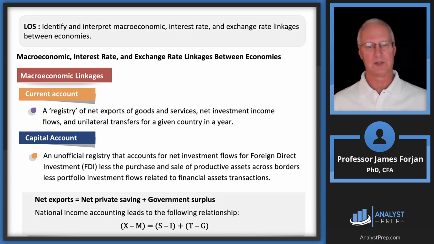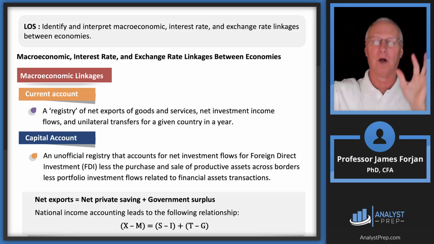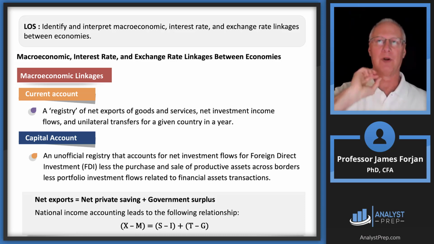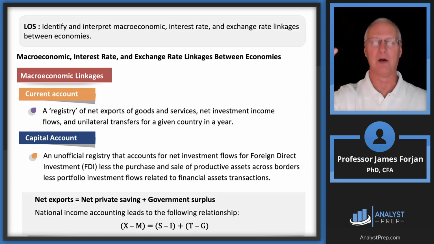What's important in this summation of the current account and the capital account is the equation down at the bottom. So we have net exports. Think about what we're doing here. We want to say something like, what is the growth rate of our economy going to be? Well, what do we want? We want firms to find positive net present value projects. We want those firms to have revenues on their income statement, P times Q, total revenues. We want our companies to sell lots of stuff inside of our borders, but also throughout the world. So if we're net exporters, there's the X minus M, and that probably has some impact on growth.